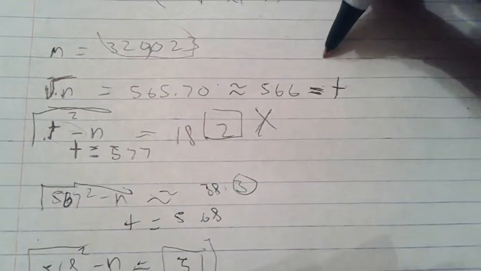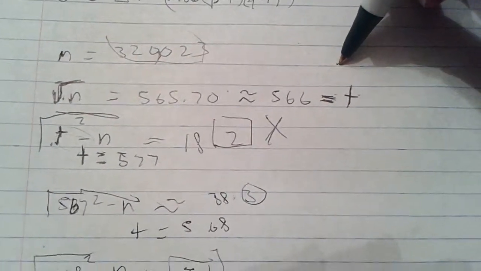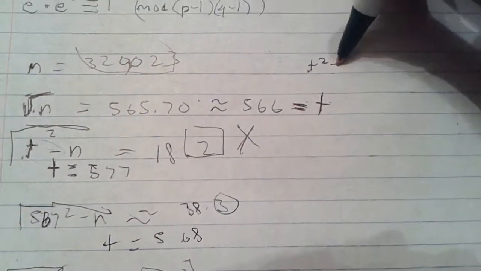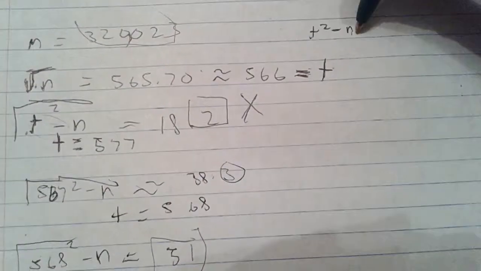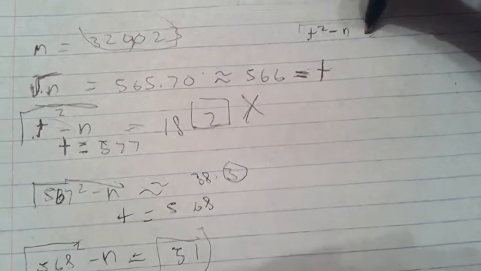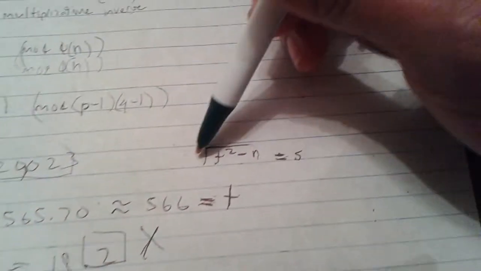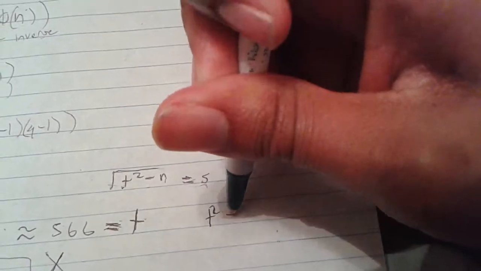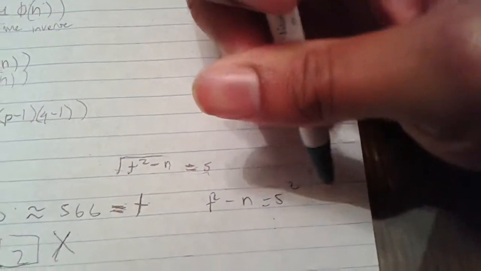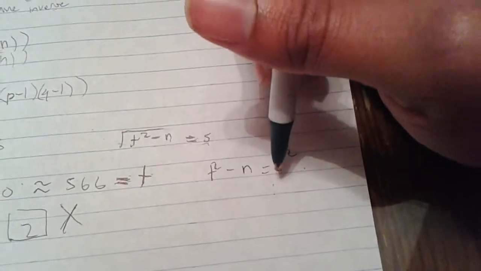So here's the reason why we wanted it to be a whole number, right? Because once we have a whole number, we could actually use this little formula. The formula is t squared minus n, and since it was a square root, let's call the result s. So s was whatever we got from doing this, but if we square everything, it's t squared minus n equals s squared. Now, does this formula kind of look familiar to you? If it doesn't, it's okay. I'll show you why it should.